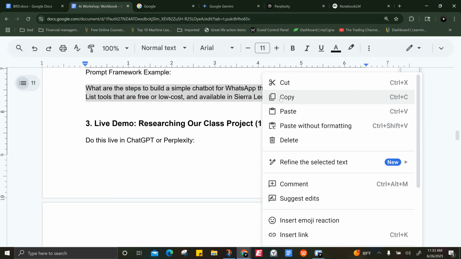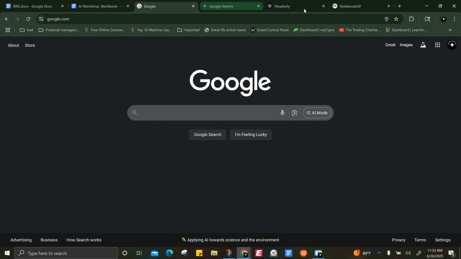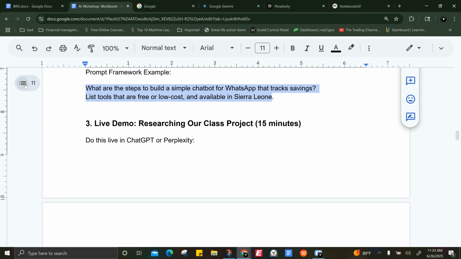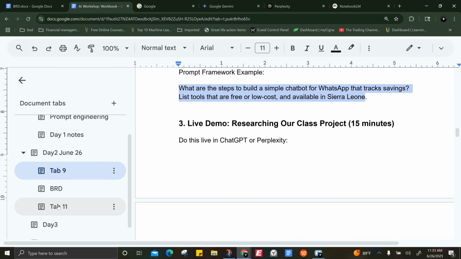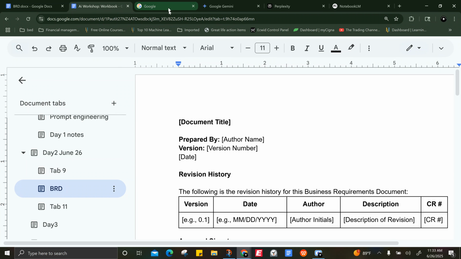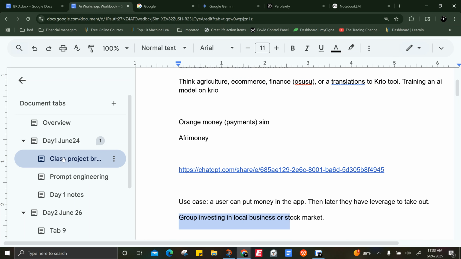We could take this and test it in all these different ones, and then we can see the difference of how they work for the search. And once we see the difference, then we can go on to actually work on the BRD that is specific to building the class projects. How about that? Okay, no problem. So for the class project, before I move on, actually, class projects here.